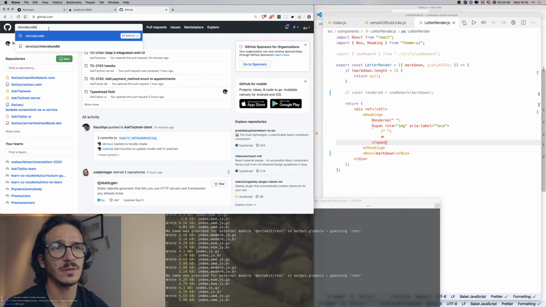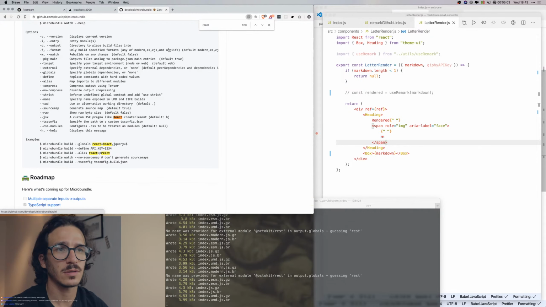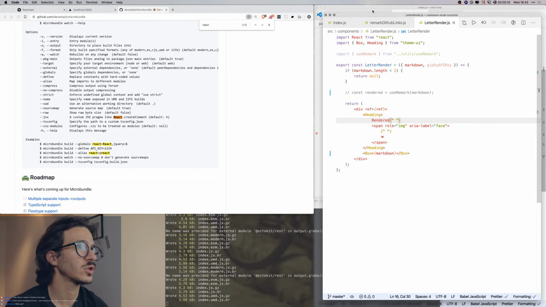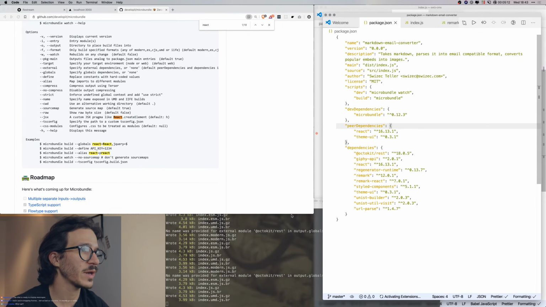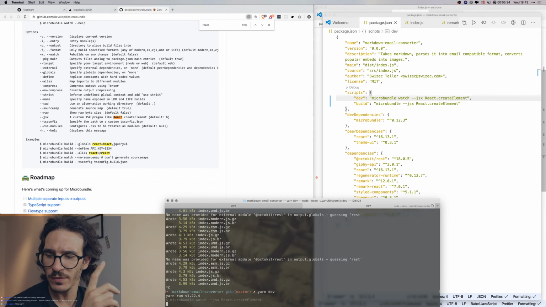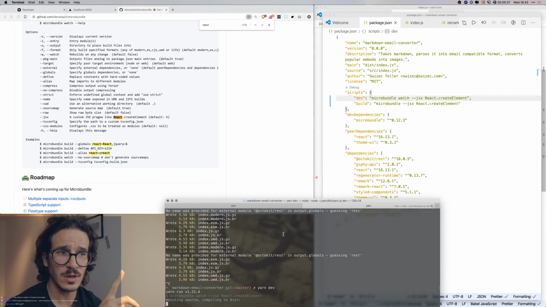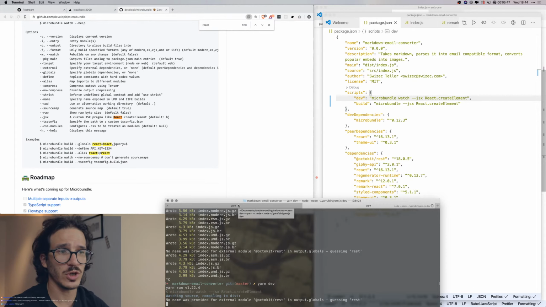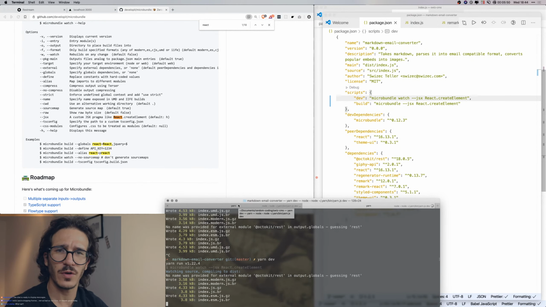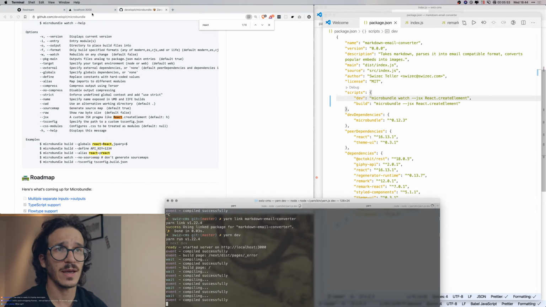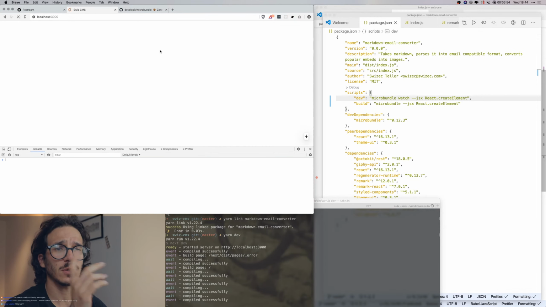Microbundle, React, JSX, a custom JSX pragma like React createElement, default to app H. So we're gonna go here in package.json. We run yarn dev again, and this should now tell microbundle to use React createElement, the thing for JSX. I forget what it's called, but it has a name. I always forget what it's called. Let's see what happens now.